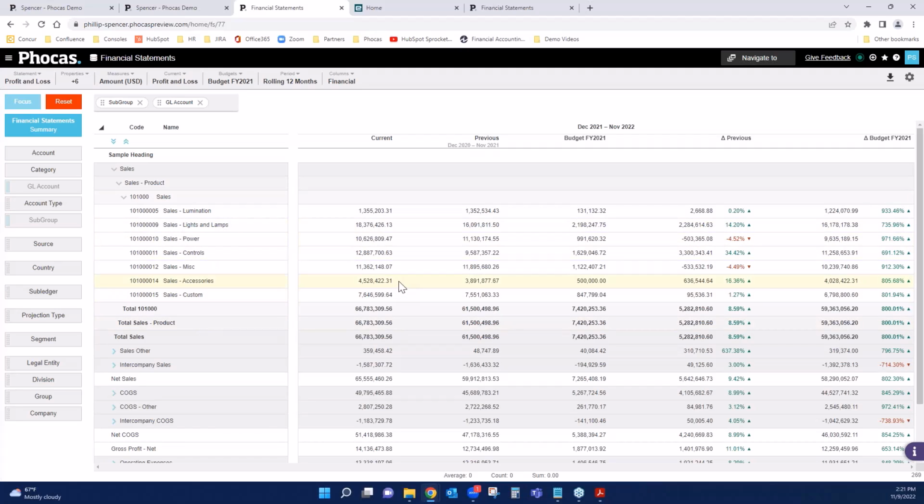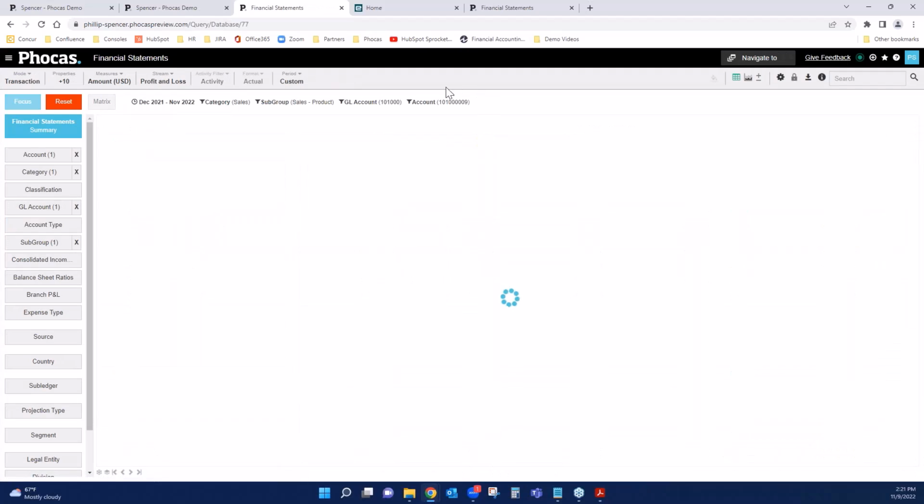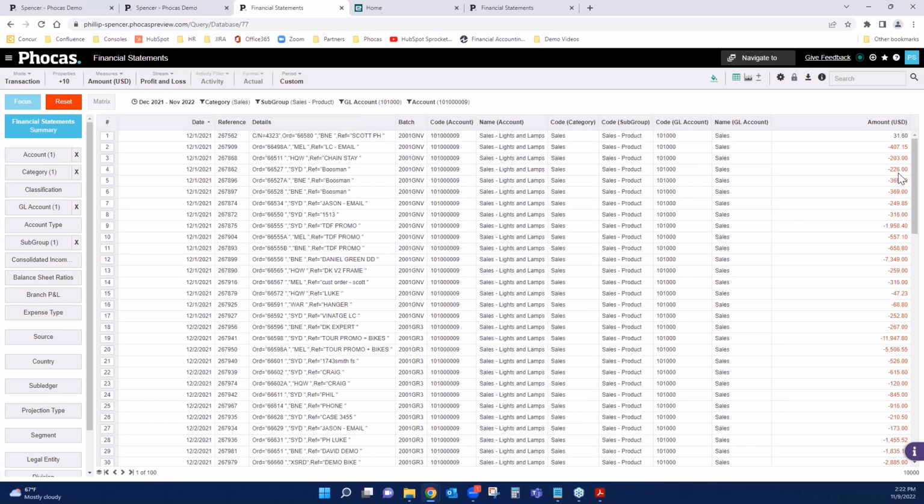So for example, I briefly showed you that one scenario where we drilled to the transactional level detail and there was one line item. So maybe right here, let's take a look at this. I'm sure there's going to be more than one line item. Go ahead and view the transactions for that root account, within the sales product class.